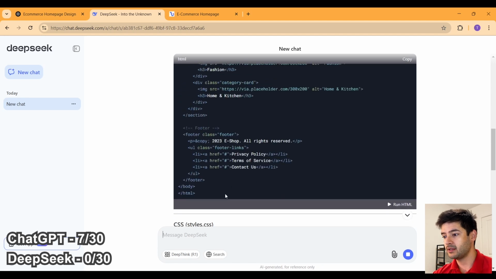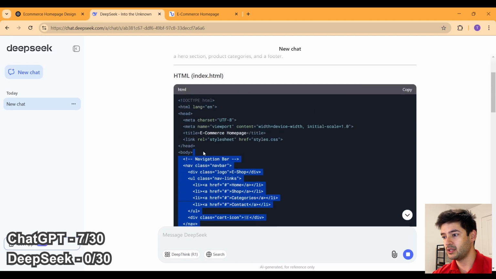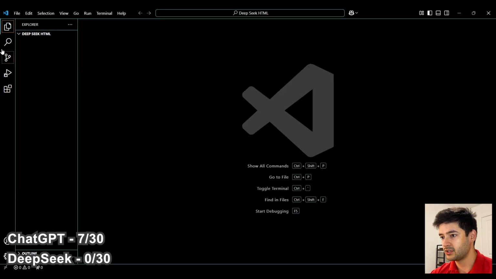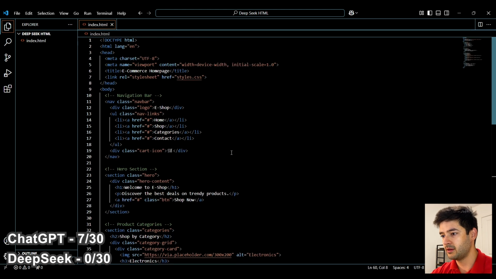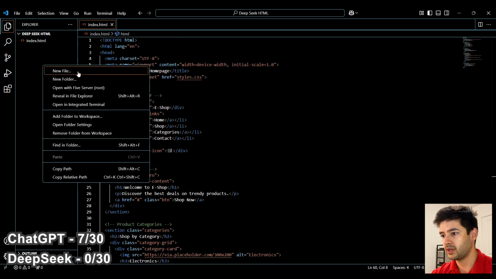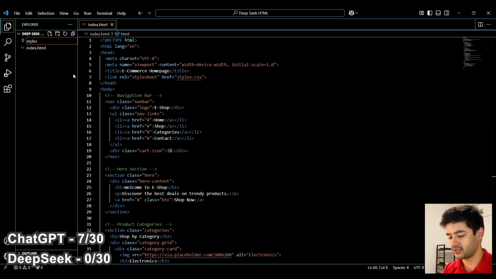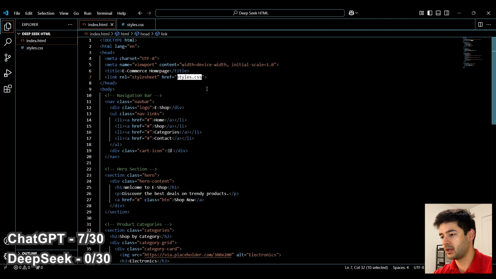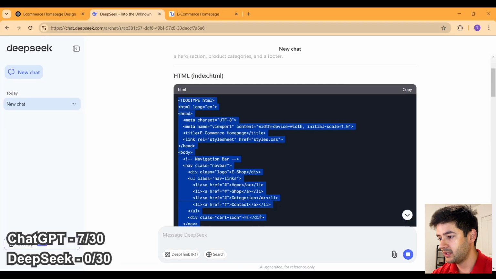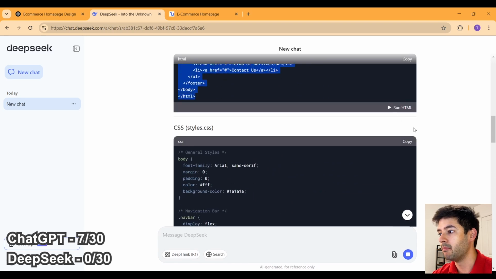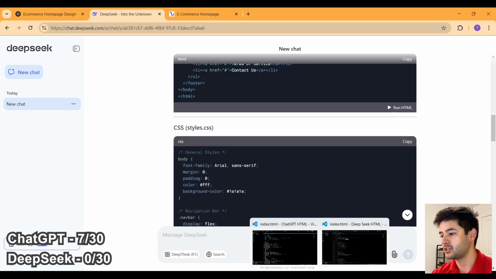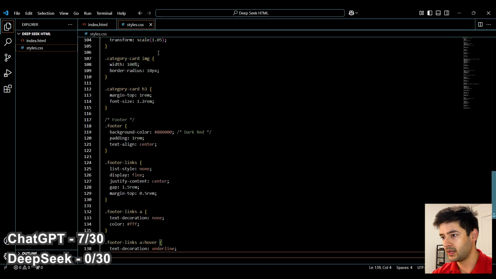So while that's generating the CSS, I'm gonna copy all this HTML and go ahead and paste it into my code editor. And this is gonna be a separate one that I created for DeepSeek here. So now we have our HTML file entered, and I'm just gonna go ahead and create another file for my style sheet, since it's just linking right here like this directly to a styles.css file. And over here in DeepSeek, you guys are gonna see that we have all this styling, which provides us a much better starting point than ChatGPT did. So now I'll just go ahead and paste this in.